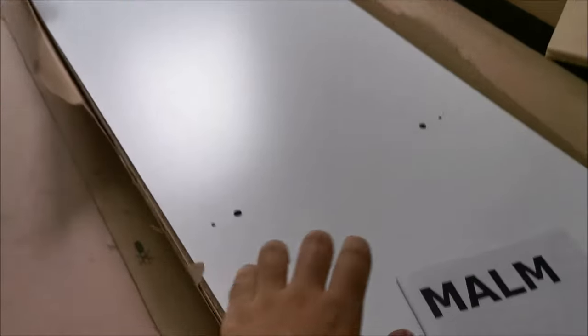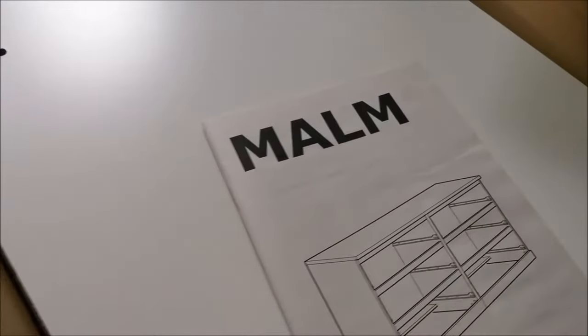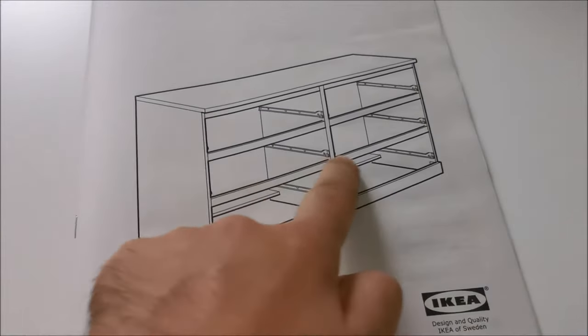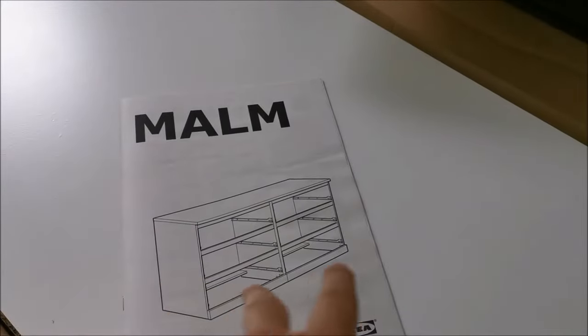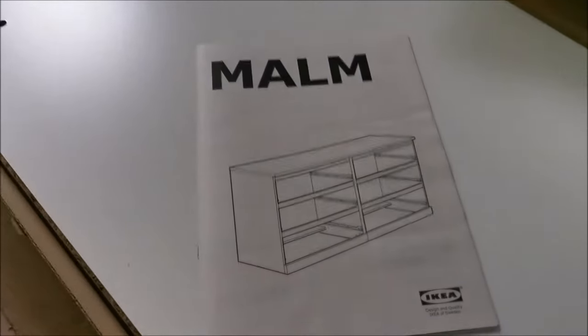Opened up the boxes. This is the top part but I've turned it upside down because we need to work on these holes installing stuff. These are the sides, and this is the middle part right here which is really thick. This is the back of it folded into a few parts but they are glued together so when you unfold them it's all good. A few rails in there. These two things already have rails on them so we need to install six rails onto these, and the other package probably will have all the drawers — so this is just the base cabinet. Let's get to using this manual to install it.